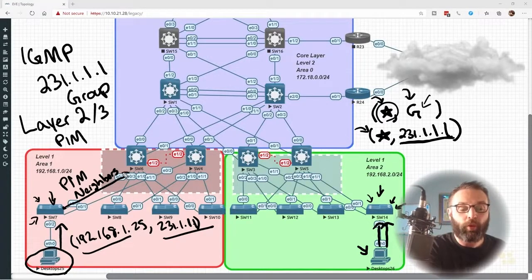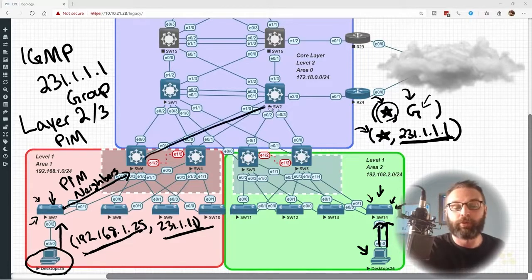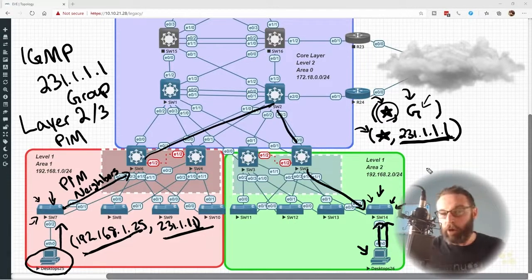And PIM will exchange information about we have a source for this group and we have a request to receive this group throughout the topology. Now, how it actually builds the path is going to be very, very tricky, and that's what the next couple nuggets are all about. For now, you just need to know that IGMP is how a local host forms a request or a stream to its local router, and then PIM is how information about that stream is propagated throughout the actual enterprise itself.